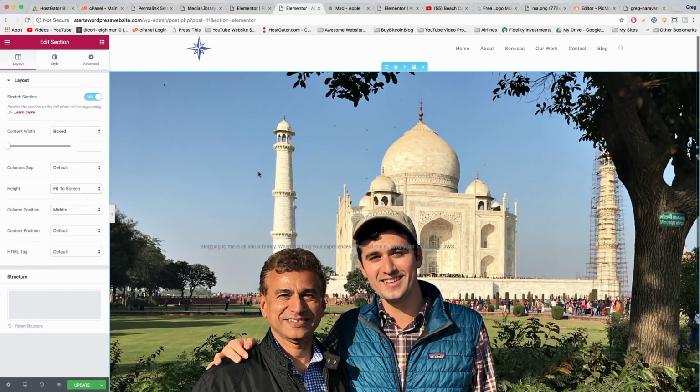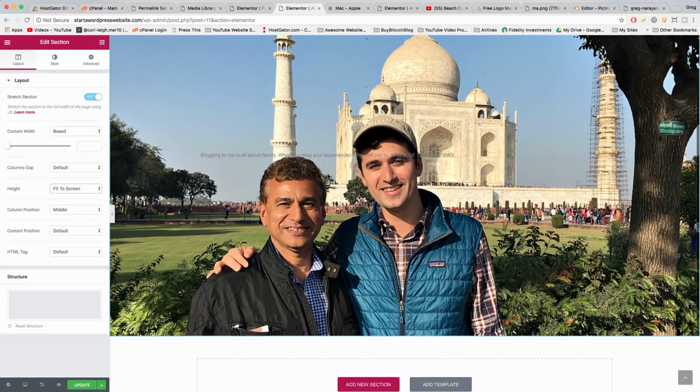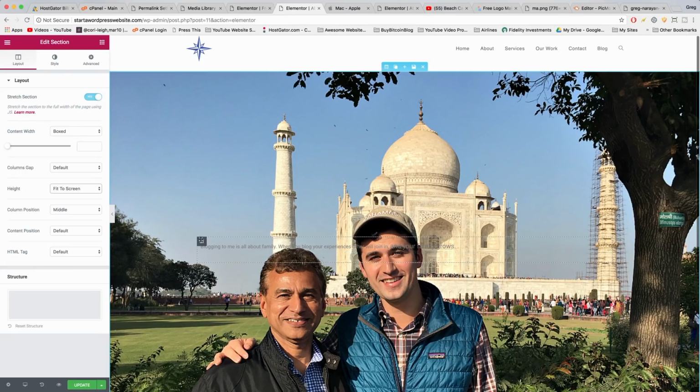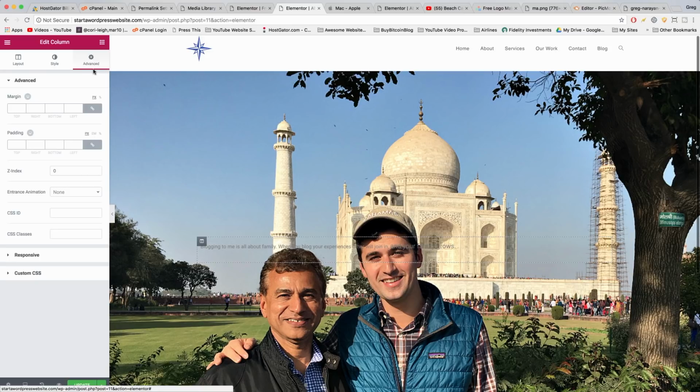Perfect. Now I'm going to show you arguably the best way to move a piece of text on top of an image within WordPress, because you can move it in any direction if you know how to use this technique. We want to click on the column settings right here, and then we want to go to Advanced, and now we're going to give some margin to this text, but instead of pixels we want %, and by giving it a percentage we'll actually make it a percentage of the screen size, so that this text should move to the right location, whether on a desktop, tablet, mobile, what have you. It'll adjust to the amount of percents that we tell it to adjust.